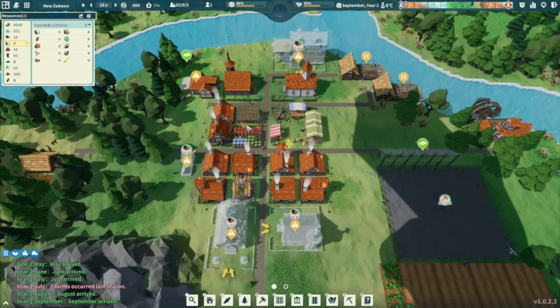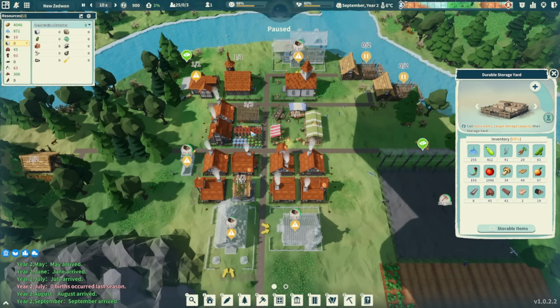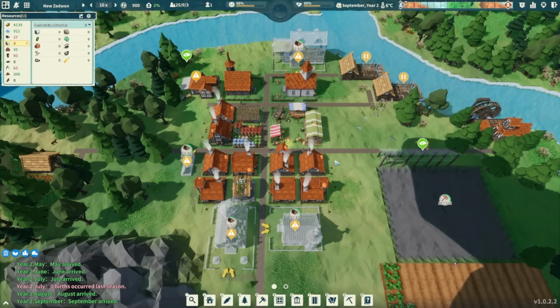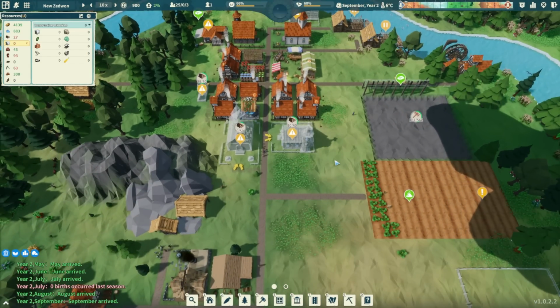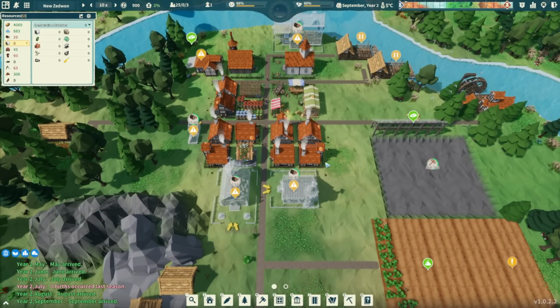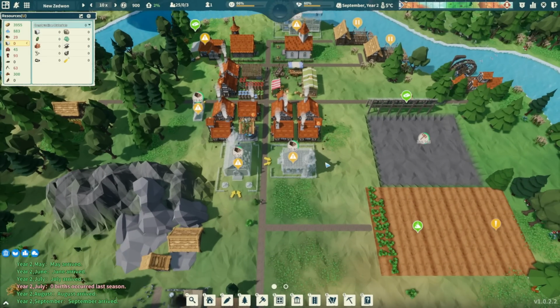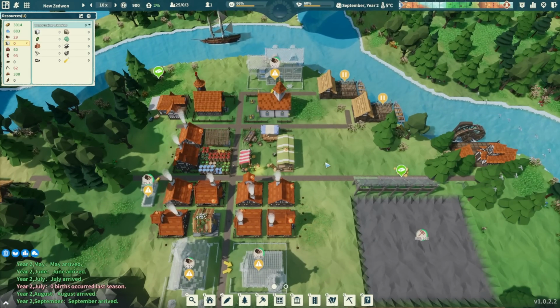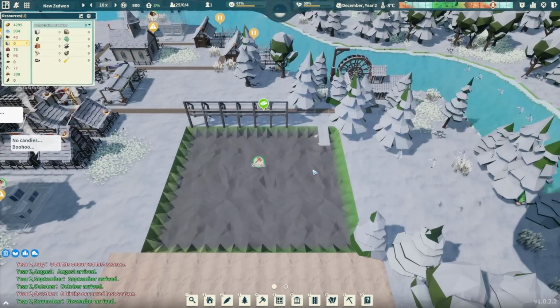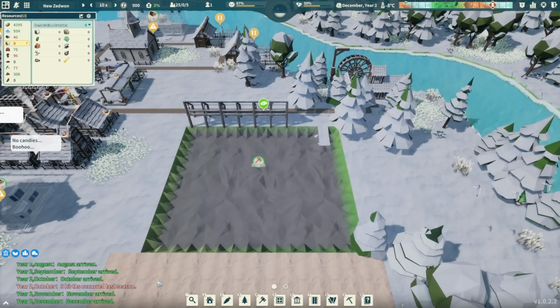Okay, food and water is looking solid. How full is this? 64%. Good gosh. We might need some more storage. Because food and water is looking good, right? All he needs is food and water. Looks like our quarry's about done. Yeah, 0 bursts secured last season. We know, we know.